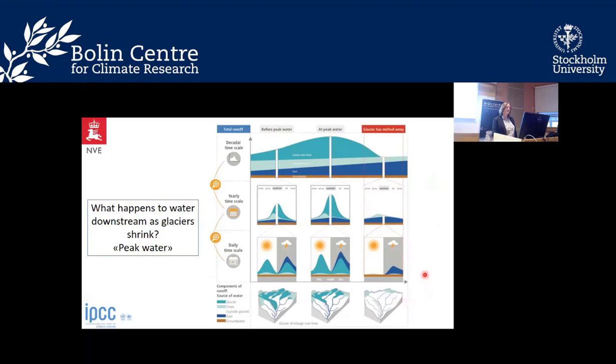And then if you look at the end of this period, when the glacier is melted, on a sunny day, you're not going to get any runoff from the glacier. And this is where the runoff is very good. If you have a hot, dry summer, it's very important for agriculture. It's very important for hydropower to get this extra runoff from the glaciers. And once the glaciers have gone, you're not going to get that.